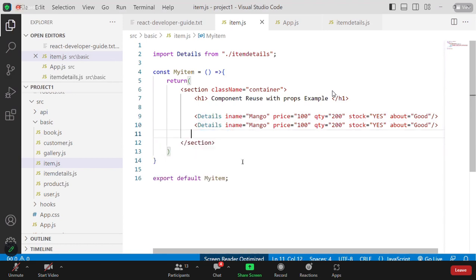Remaining you can do now. Apple, quantity, there you go. Let it be 2 components and let us see how to capture the value.